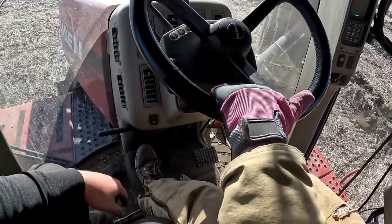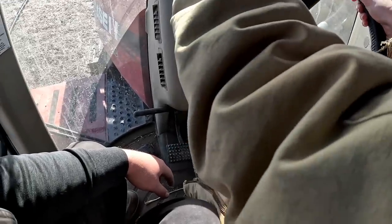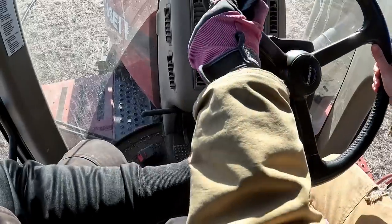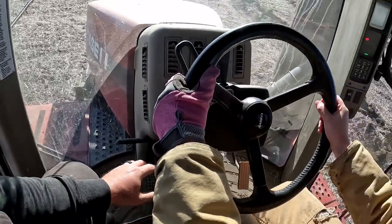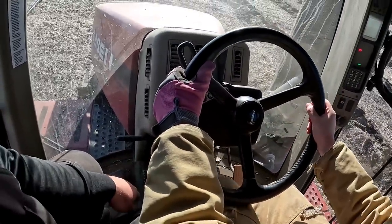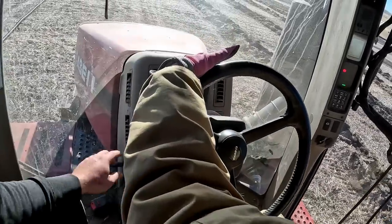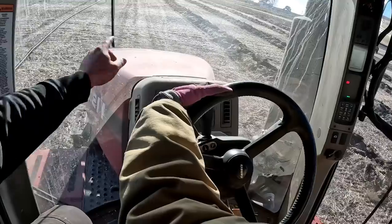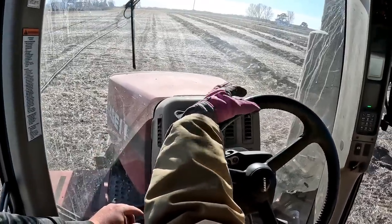All right, put the middle pedal, bring the steering wheel towards you. Middle one. Hold on. You gotta push the pedal down first, and then you're gonna just break the steering wheel. Okay, push the clutch in. All right, this is your toggle. Put it into forward, keep the clutch in. You see the line up here in front of you? All right, put it into forward, okay.